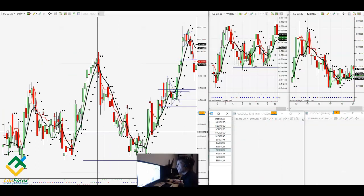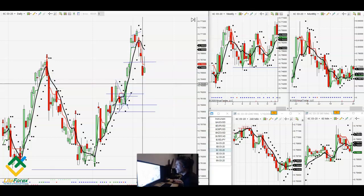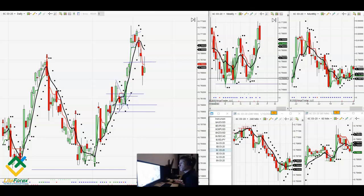If we look at the Canadian dollar, it was definitely looking overextended when I looked at this last night. To me, I was expecting a bounce on the Canadian dollar just because we had this big gap down yesterday, and usually when you have a big gap down with a long lower wick like this, you're going to get a bounce, you're going to get a rebound. We do have this resistance at this low of 76.665. Price went through it and then back down. Going forward, the Canadian dollar just looks to me like this could pull up and then pull down.